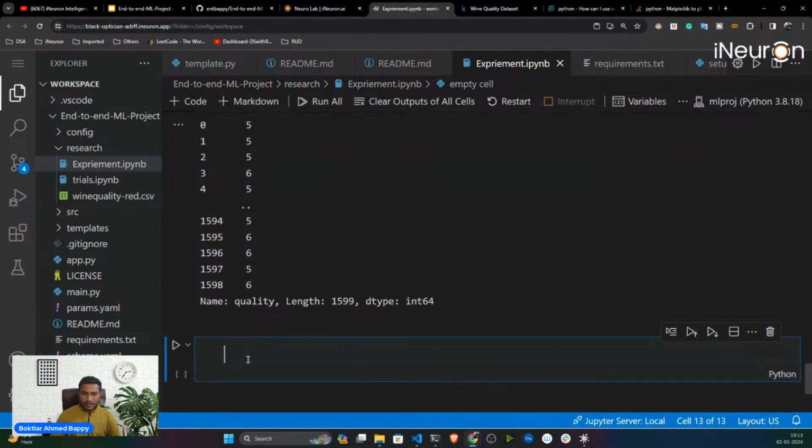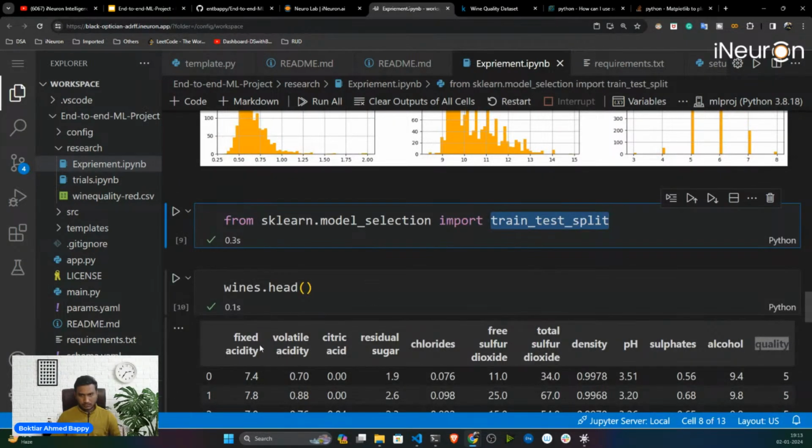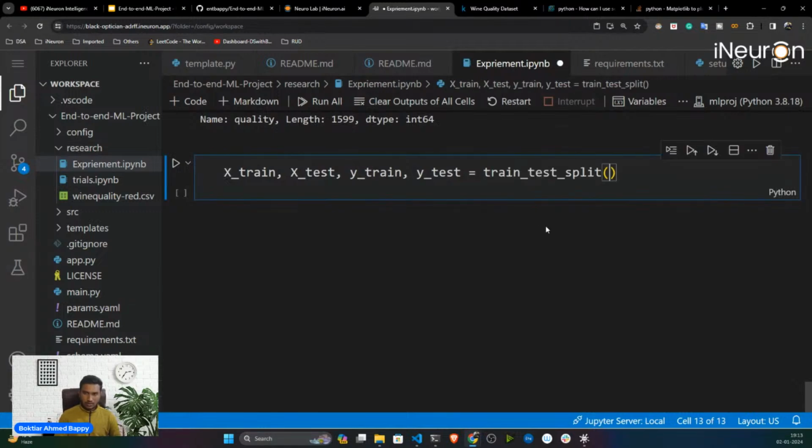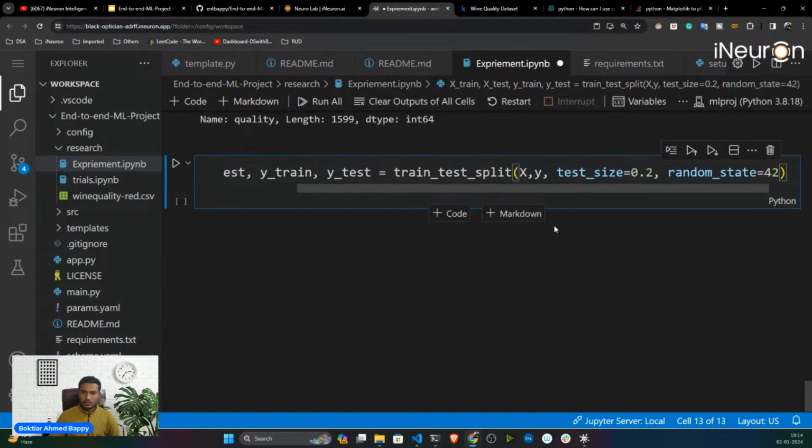Okay. Now what I can do, I can apply my train test split. So first of all, I will store my x_train. Then I will store my x_test. Then I will store my y_train. Then I will store my y_test. Then I think I can call this class. So inside that you need to pass your x and y, and you also need to specify the test size. So test_size is equal to, let's keep 0.2. That means 20% data I want to keep it for my test. Okay. Then you need to mention another parameter called random_state. So you can give any value. So I'll give 42. Yeah.